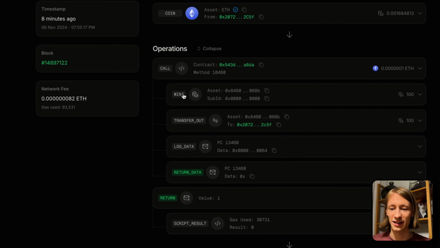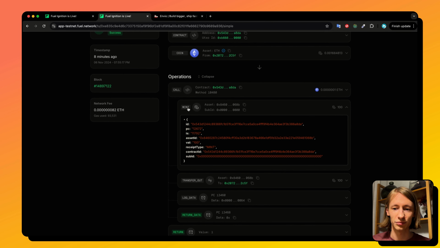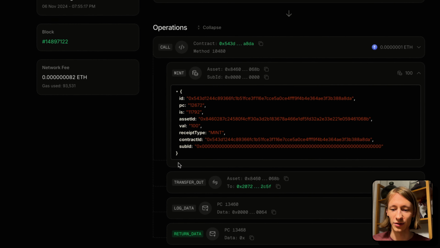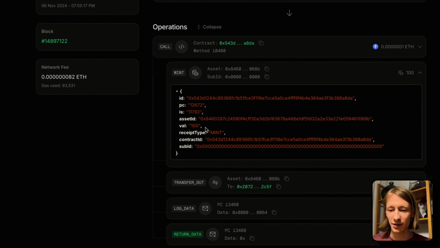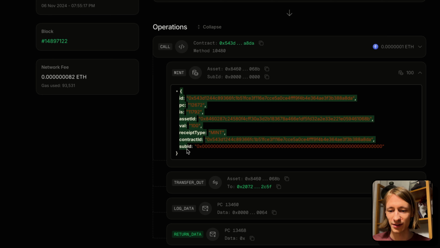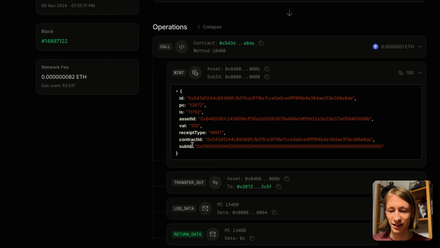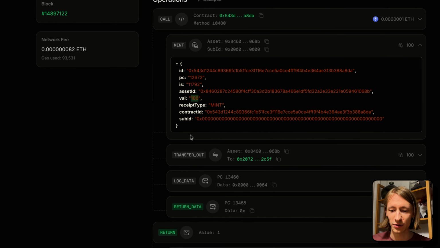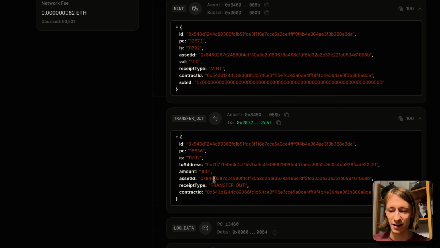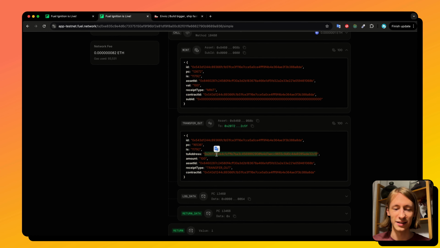And actually, these receipts can be queried from the node, and you can use them. Inside of them, it's like a JSON object with contract ID, sub ID, this field is amount. Also, for the transfer out, we can see an amount where we transferred this.